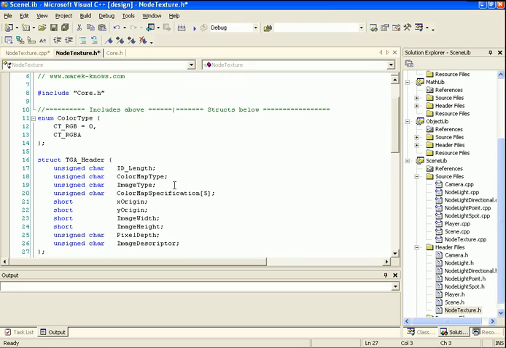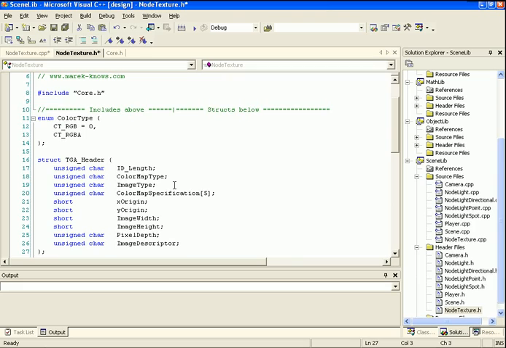And before we can read in the pixel data, we need to do one last thing. We need to check this ID length, which we loaded up in the header, and check to make sure that we offset our current read pointer by the number that's stored in the ID length. If you go back into the technical spec, you'll see here the ID length field identifies the maximum bytes contained in field 6. And if we go through here, you'll see that field 6, 1, 2, 3, 4, 5, 6 is this image ID section. It could have some data. So if there is data here, we need to make sure we can skip over it to get to the next section, which will be image data.